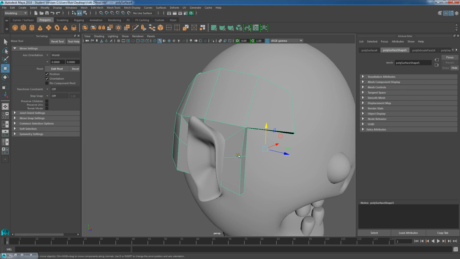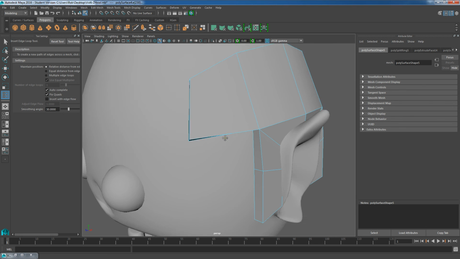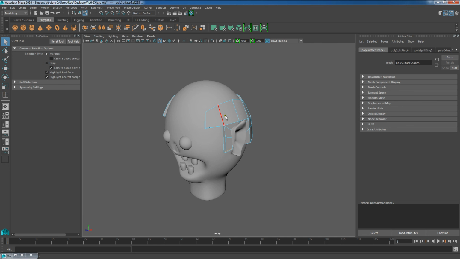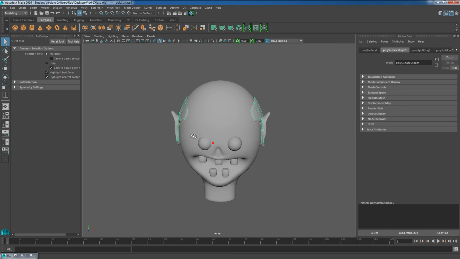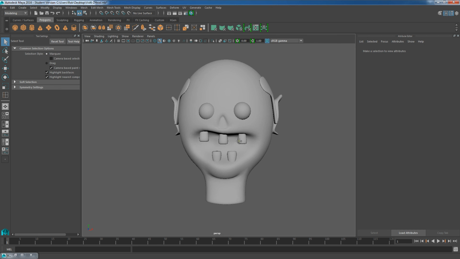One thing, I'm going to hit the 1 key. I don't want these sideburns to be so circular on the bottoms here. I want to drop in some detail there with an edge loop. I want to select it, go to the 3, the smooth mesh preview key, and so you can see already that we already have the hair and we already have the teeth. So our head, aside from texturing, is sort of done with the base mesh. So in the next tutorial, we could go over how to start modeling the torso and the upper body.